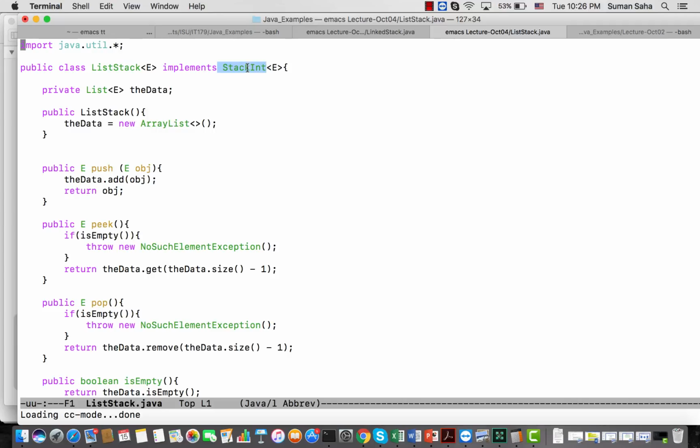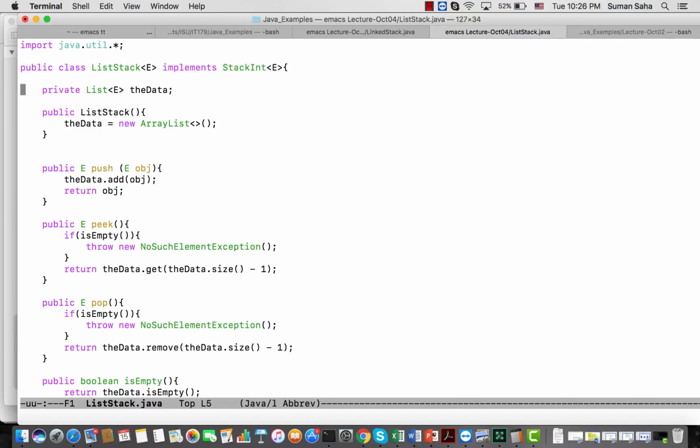That Stack interface keeps all the methods that you want to implement. So basically you can create that Stack interface, and it keeps all the methods that you need for implementing a stack.